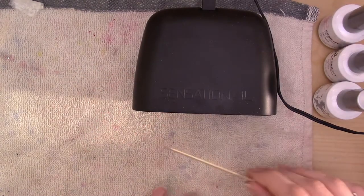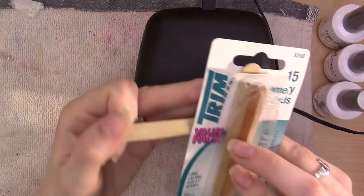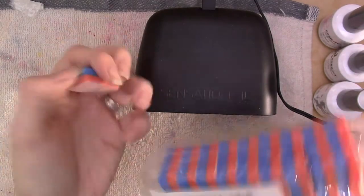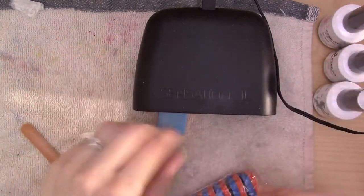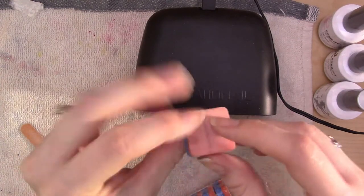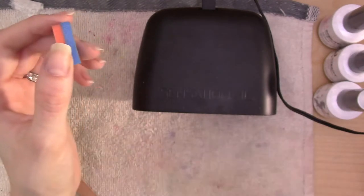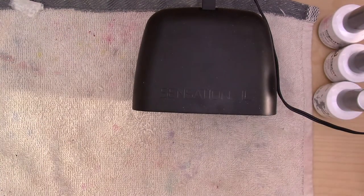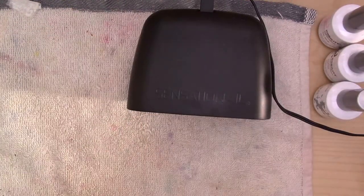I didn't explain, these are just emery boards that I got from Target, I think. And these buffer blocks I also got from Amazon. They're pretty handy. They've got a finer grit on one side and a stronger grit on this side. I'll link this below as well. All right, so now I've got nail dust everywhere.